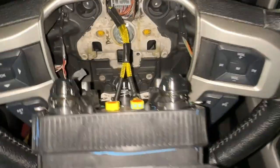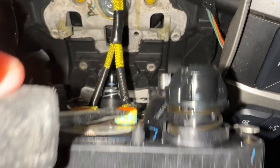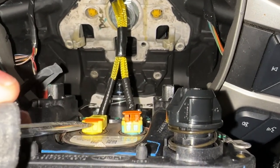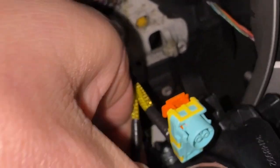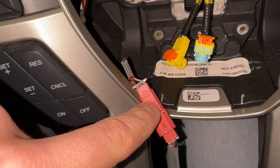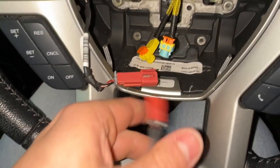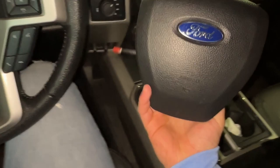There we go. Now if you look inside, we're going to need to take these two connections off, and there's a little piece here for the airbag as well. You're going to use a very thin slotted screwdriver. Let's see if I can do this just by looking through my phone. You're going to want to pop that — and both of these should just come off. There's two, and you want to make sure you hold on to it because there is a wire here. Taking this piece off was a bigger pain than I thought, but the airbag has been finally removed.